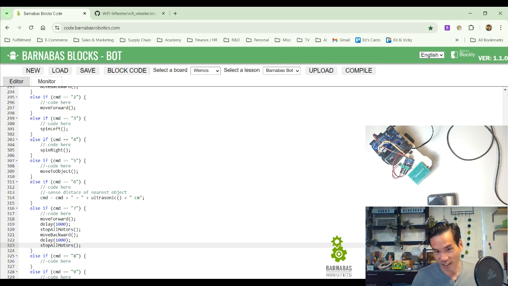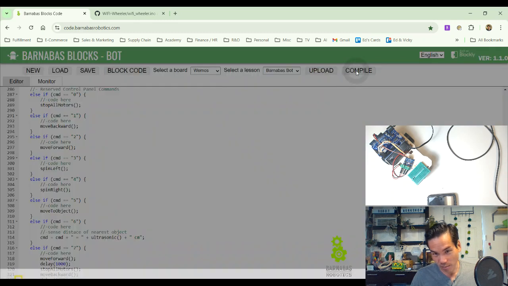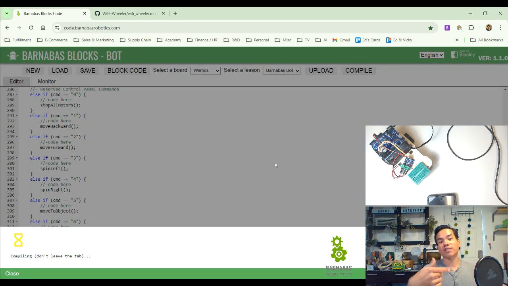Okay, let's try. What do we need to do? We need to compile. So I changed my code, so then I have to do that whole compiling thing all over again. And as we're waiting for this, I wanted to say, remember earlier I had to change my code because I already stored the previous compiled code on my computer.